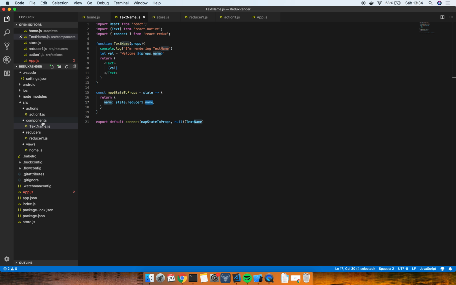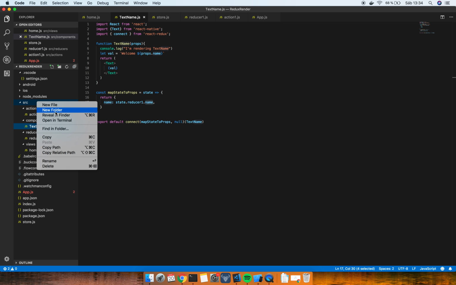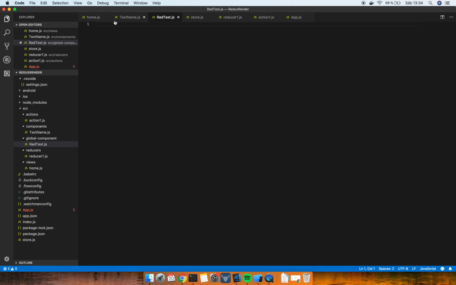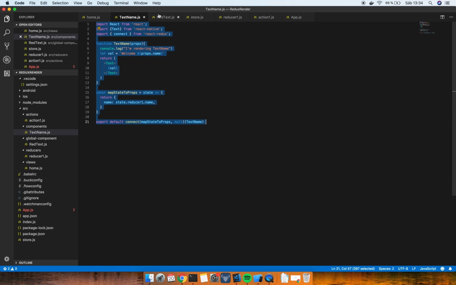If I want to create a global component, for example, I create another folder called global component, and I will create another file that we will call global text, or red text. We want to create a red text, and this will be something really similar.